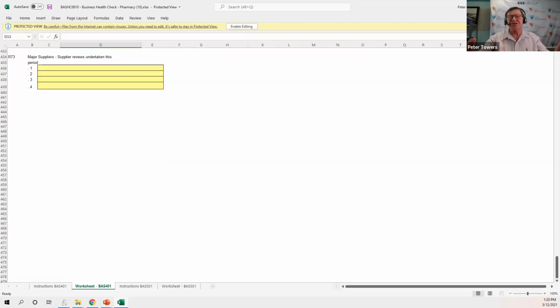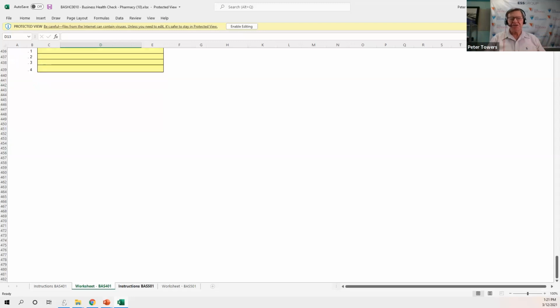So there's a bit of information that goes on in the background here, and it's all brought to account. Now, you might be able to go through this and find out that there are other things happening in a pharmacy, so you could contact us and we'll amend the master document so that that type of information could be recorded. So that's how that works.